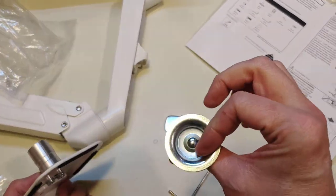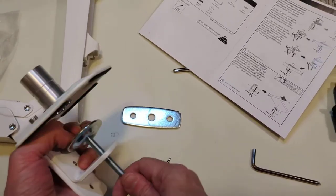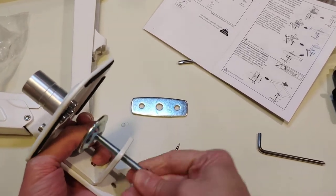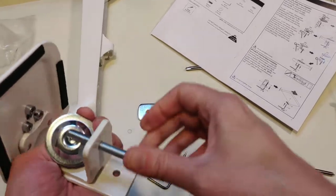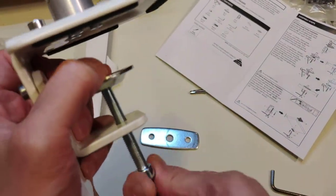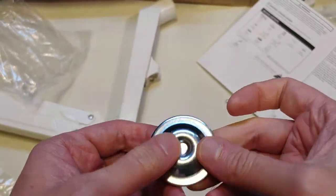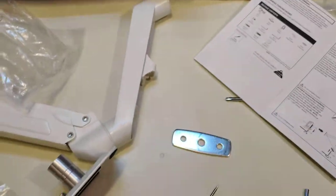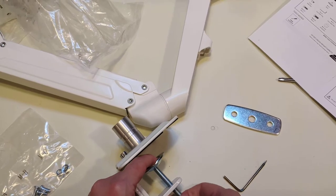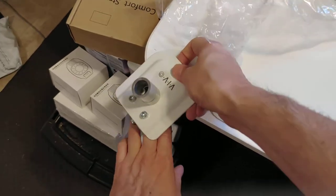Alright. So this is the part that'll go on here. And this is what's going to provide a locking position on the bottom of the desk. And where these usually have a through hole on them and fall down, this one is solid on it. It just has a little bevel that it'll sit up against it. And we'll show you how.